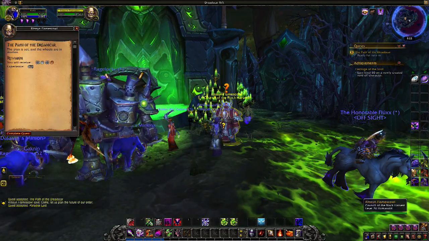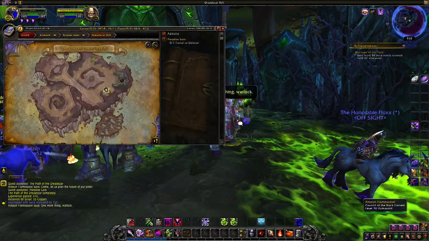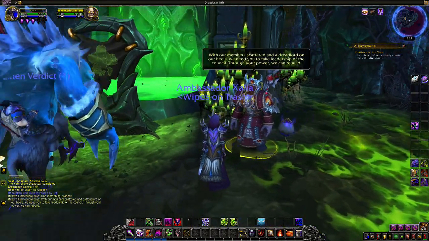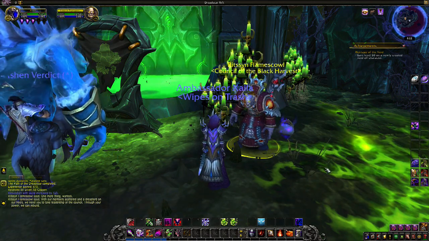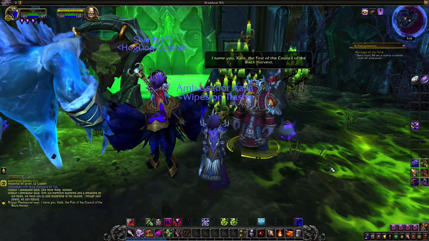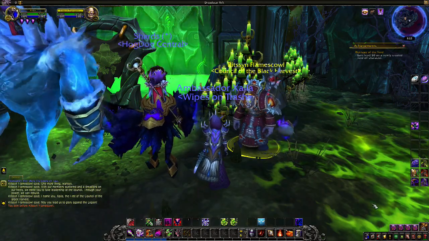Make it quick. What is it? The plan is set, and the wheels are in motion. One more thing, Warlock. With our members scattered and a Dreadlord on our heels, we need you to take leadership of the Council. Through your power, we can rebuild. I name you the first of the Council of the Black Harvest. May you lead us to glory against the Legion. Thank you, Ritson.